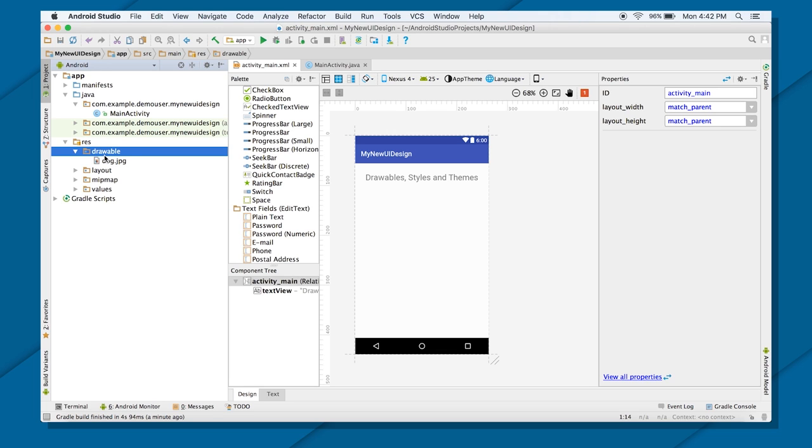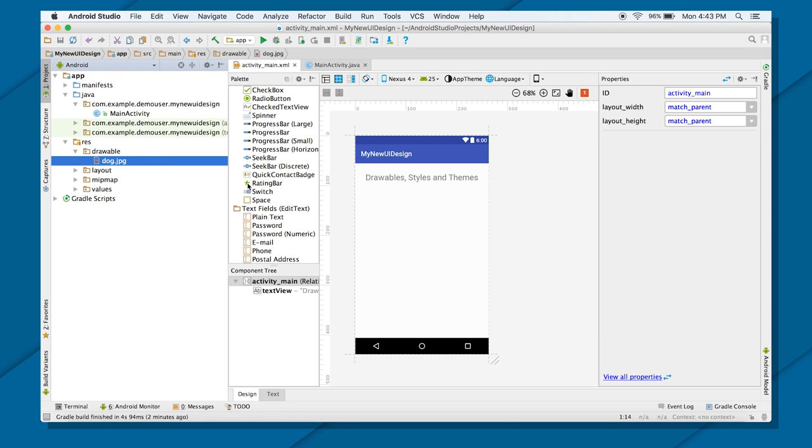Let's say for extra high density pixel, it will be drawable-xhdpi. So as of right now, this is a default drawable folder. Doesn't really matter if it is a high density pixel device or not, it will use this image only.